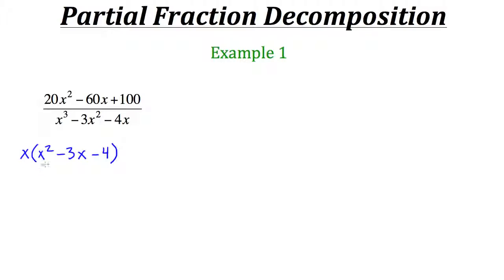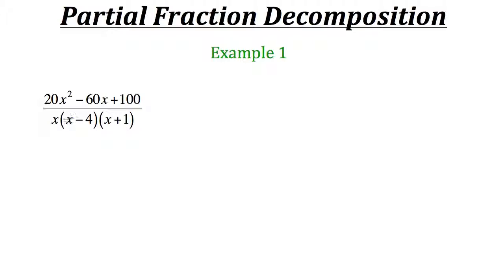And at this point, we want to see if the x squared minus 3x minus 4 can be reduced further by factoring, which in this case it can. We could change it into two binomials, which would be x minus 4 times x plus 1. Now we've fully factored our denominator. So let's change our denominator to look like this, which is still the exact same expression as it was before, but now we could see all of its factors as well.